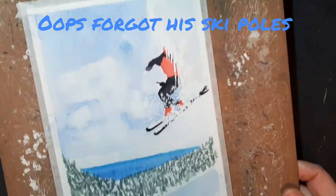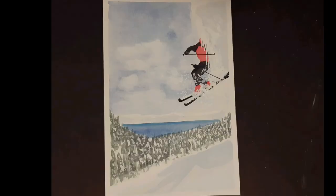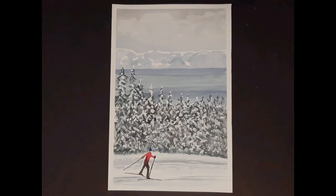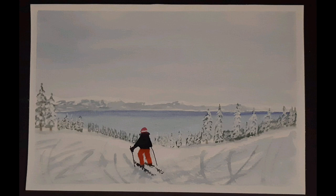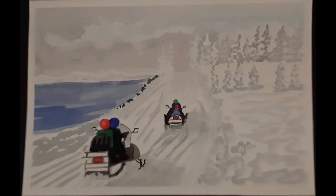There you have it, a skier enjoying a beautiful day at Lake Tahoe, enjoying that fresh powder. So whether you're a snowboarder, a cross-country skier, or you're into downhill, there's plenty of acres of trails for skiing at Lake Tahoe. And if you're not a skier, you can always go on a snowmobile tour. Or play on inner tubes.